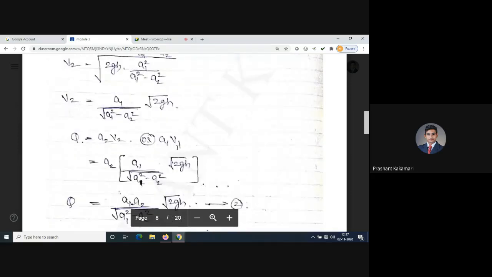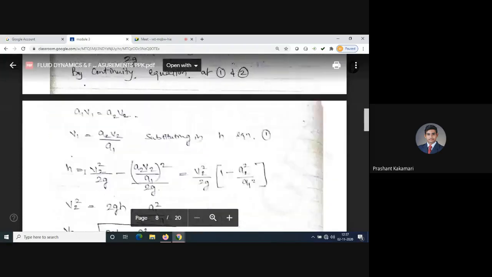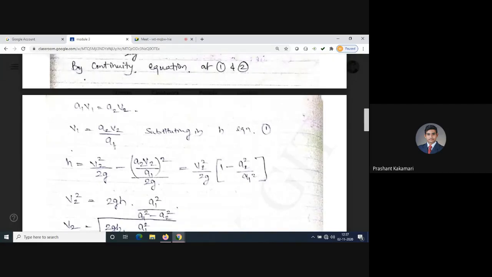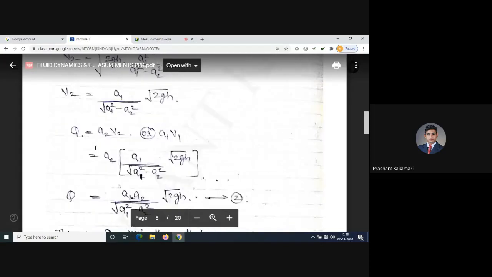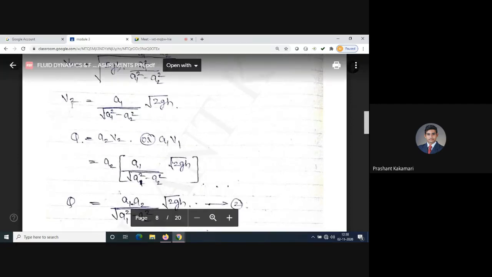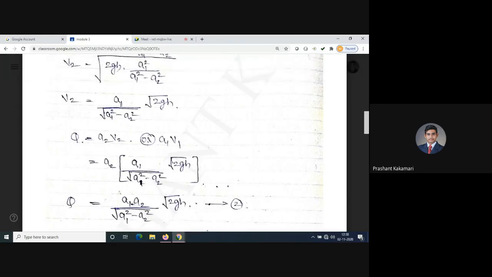So if you go by the V1 value, as I told you, V2 equal to A1 V1 by A2, if I find that out, later I can find out V1 and substitute it in this equation. Later I can find out A1 V1 by this equation. But here in this step, I have gone by finding V2, and A2 is already known from the diameter. So what I'm doing here, I'm taking this A2 V2 equation, so I'm multiplying A2 into A1 by square root of A1 square minus A2 square into square root of 2GH. So that is multiplied here. This itself is the velocity. The velocity term is this entire bracket, into area 2.